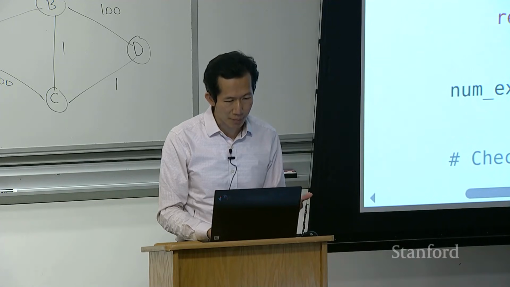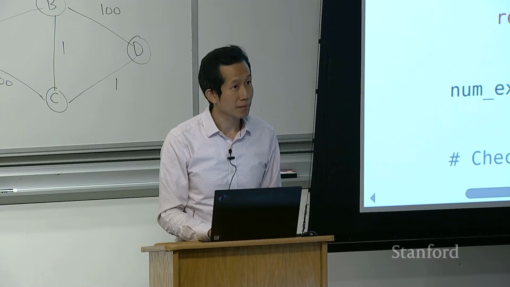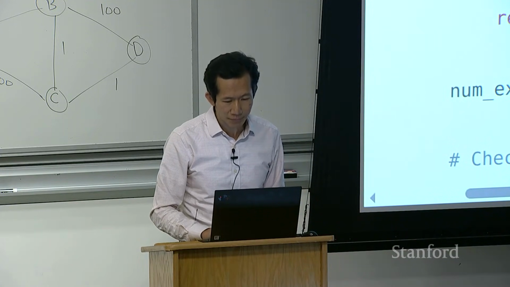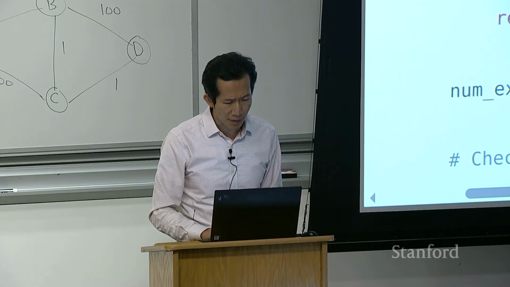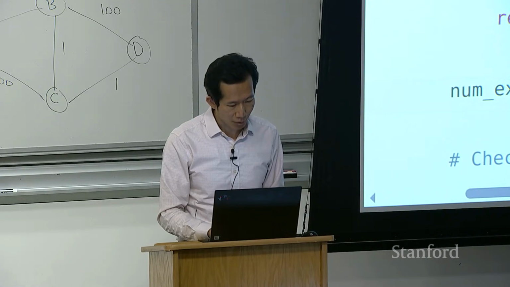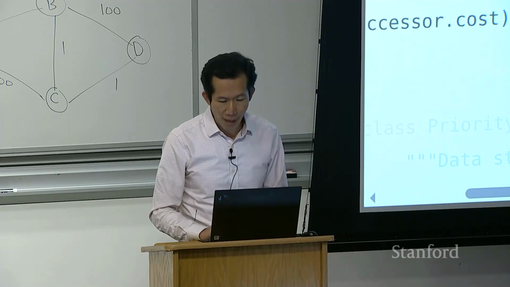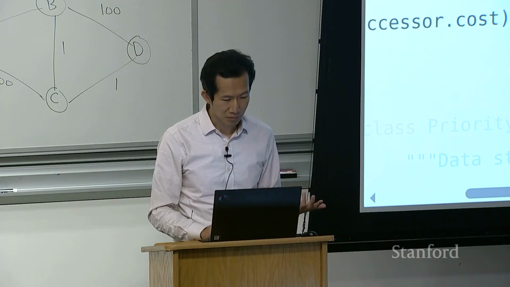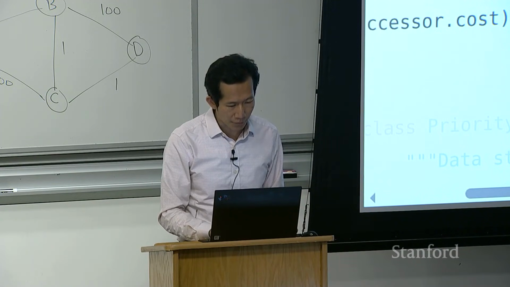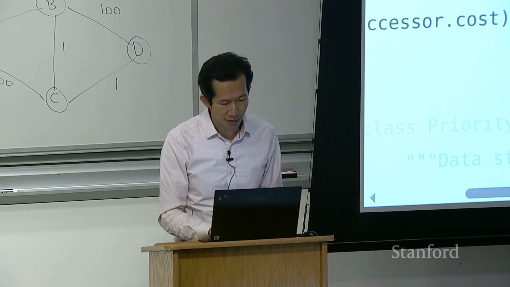I go back. I look at my priority queue. And I see which one has the lowest priority. Should be B, right? So I take B off the frontier. It has a past cost of 1. And then what I'm going to do is look at the successors. So notice I can go back to A. There are cycles, but it doesn't matter because I'm going to try updating the frontier with A, but A was already in the explored set, so I skip that.